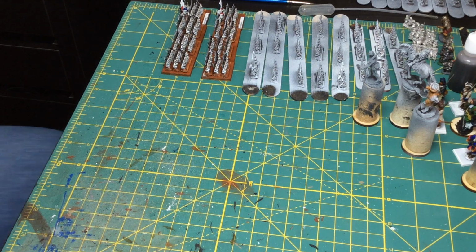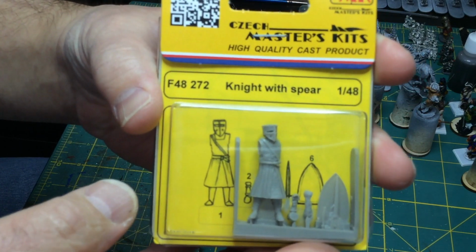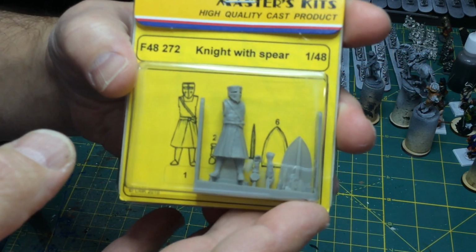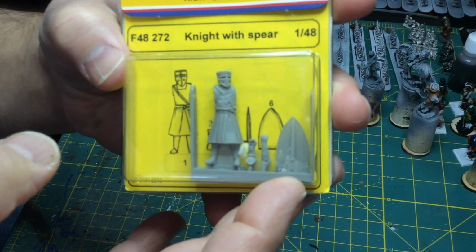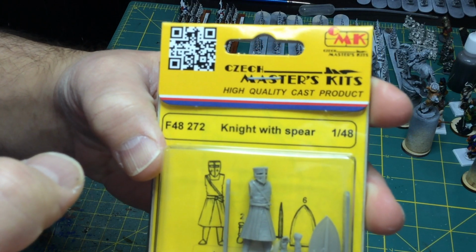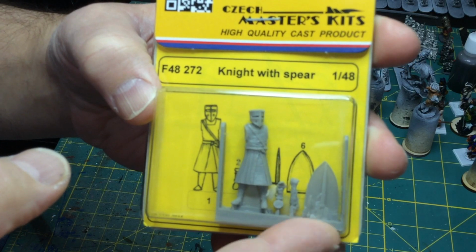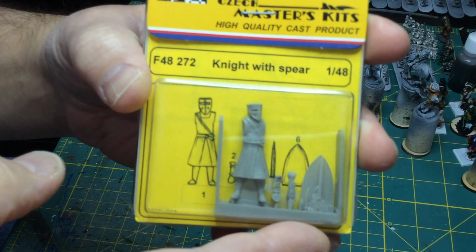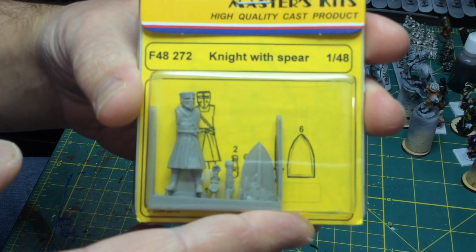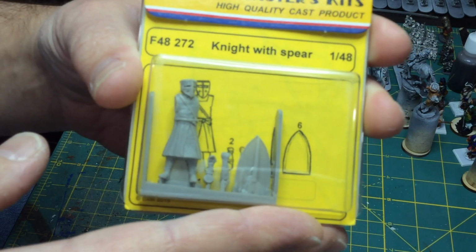So my wife picked up for me a 1/48 scale knight. It says with spear, but I don't see a spear there. There's definitely a sword, though. But anyway, from Chex Masters Kit. And I may get this put together and primed and use it also for the challenge, again, just to practice painting. And I'll probably do this with oils as well.